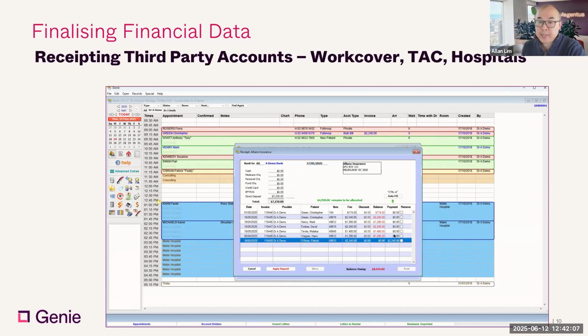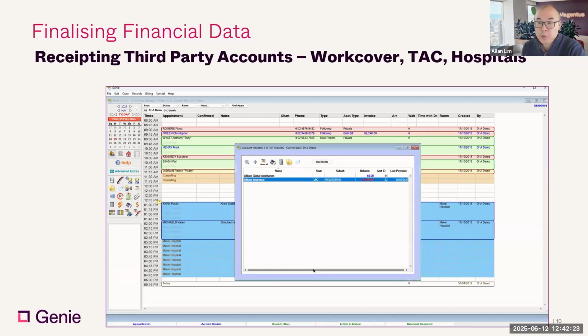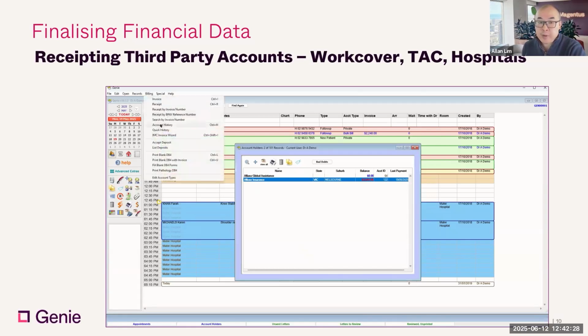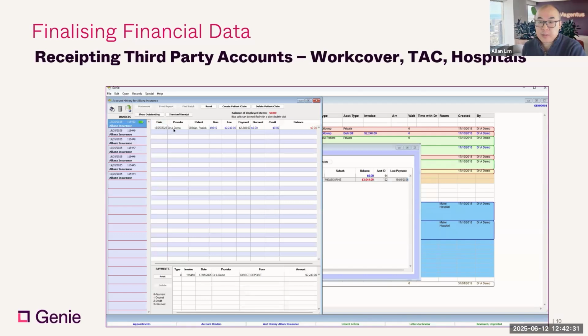Go through the list and allocate the payment against each invoiced line. If the amount received is less, allocate the correct amount. Once the remains to be allocated drops down to 0, click on the Store button down below. Once you have stored the payment, go to the account history, locate the invoice that was underpaid by $4, and then what we want to do is allocate or add in a credit to balance the actual account down to 0. Make sure you change the reason accordingly for auditing purposes.